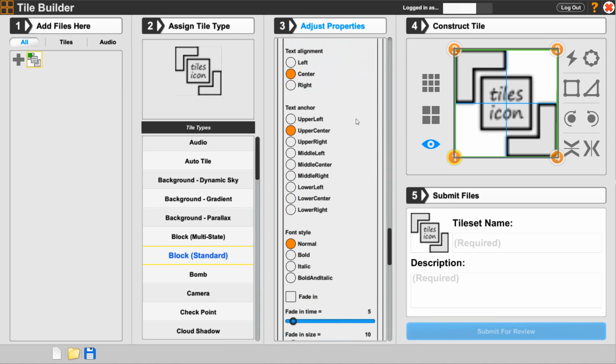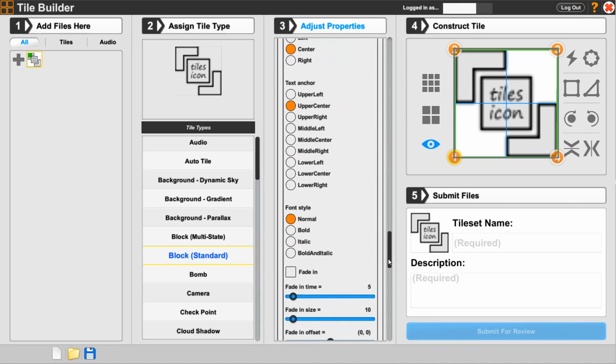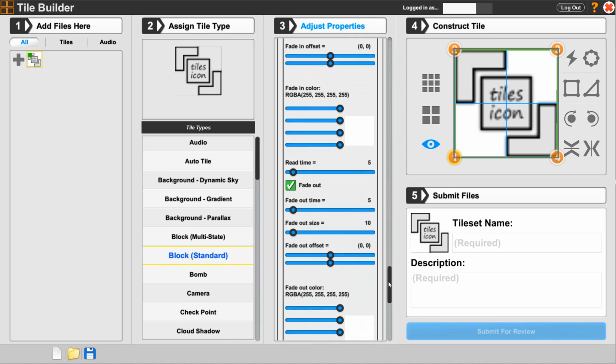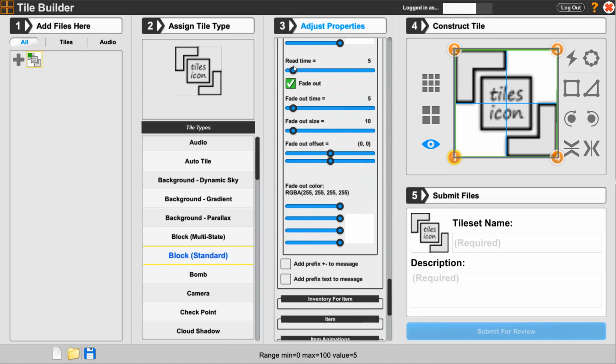Along with those, when it comes to the standard message system, you'll have the text alignment and the anchoring alignment, where it's going to come up on the corners. And then there's the default font style. You have a fade in time, so if you do have a hit and you don't want it to just instantly appear, then you can choose a fade in time and say the time, the size, and where it's going to come in, and then where it goes to. There's a read time option, which is how long it is visibly shown before it actually fades out. And then you have the fade out time with the fade out color and the fade out size. So the three states: fade in, read time, and then fade out.